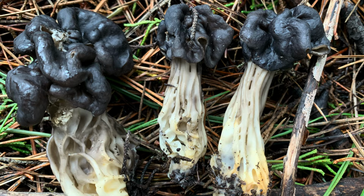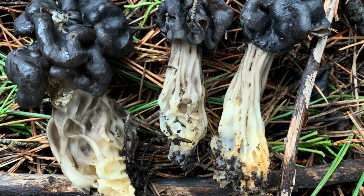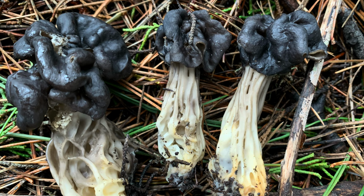This is the mushroom that I found on my first ever mushroom identifying trip. And now, back to our episode.